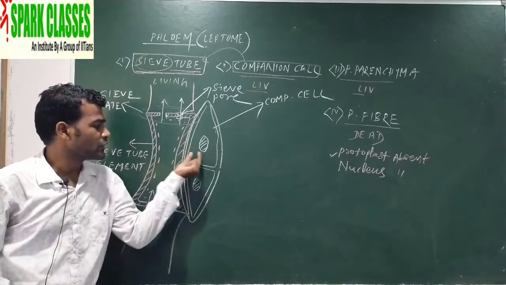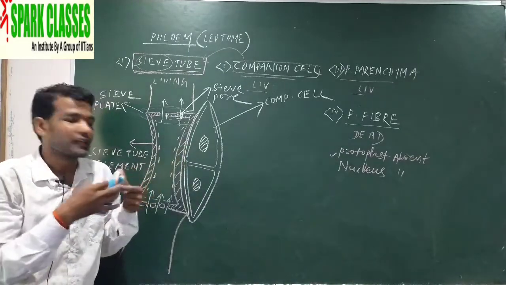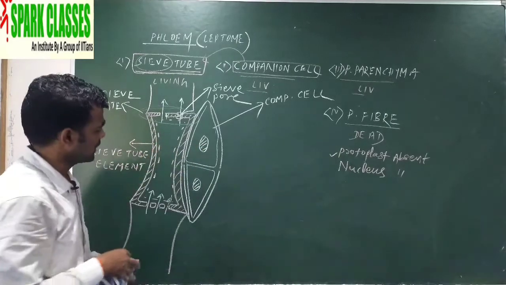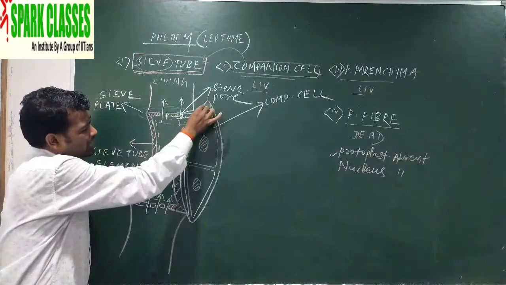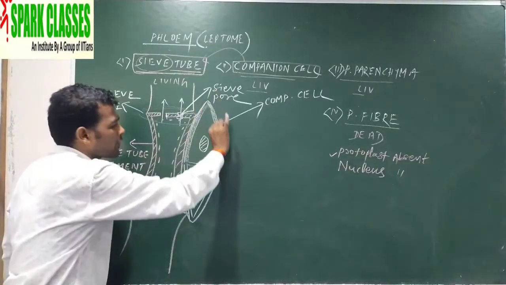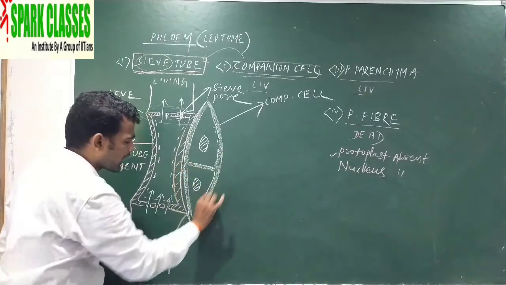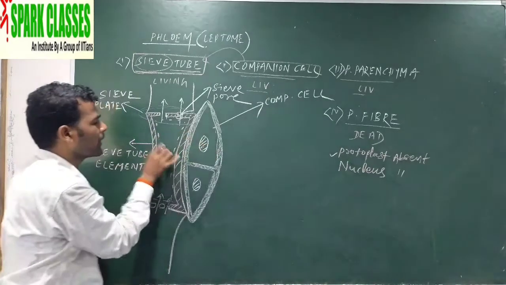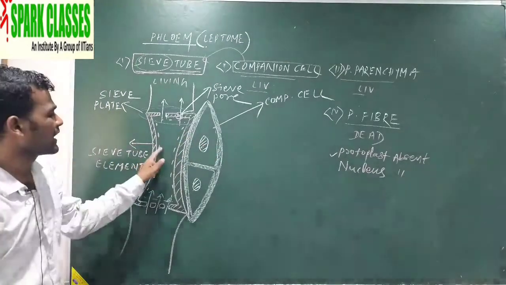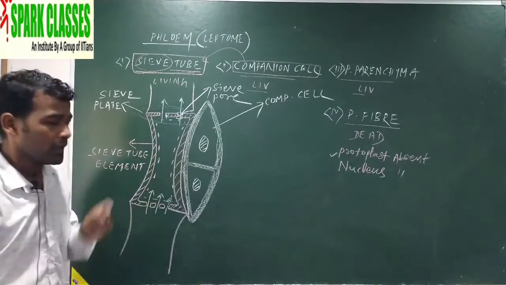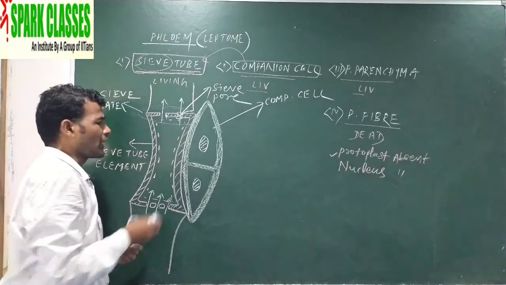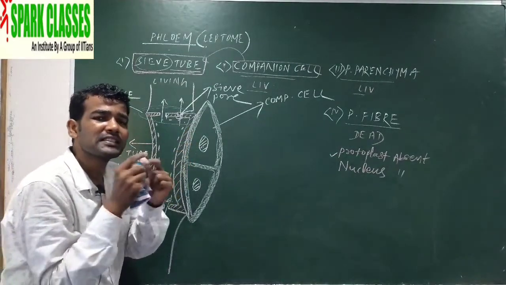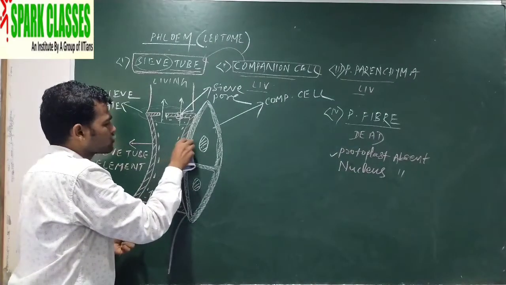The functions of the sieve tube and companion cell are regulated together because the nucleus is present in the companion cell and absent in the sieve tube. Now the question comes, both have their own walls. This is the wall of the companion cell, and this is the wall of the sieve tube. How does the nucleus of the companion cell perform some function, like maintaining the pressure gradient in the sieve tube? There is no connection. But if you look carefully, the wall of the sieve tube and the wall of the companion cell are very thin at some places. I am showing the thin portions.